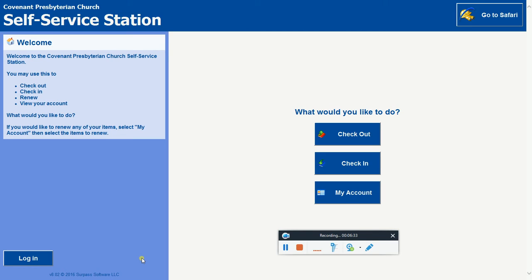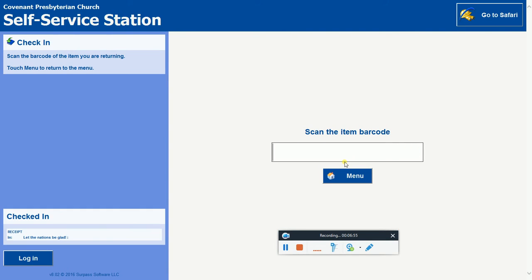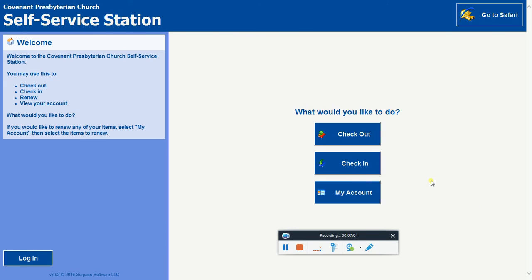So, when you bring a book back, if you would, before you put it in the book return, if you could check it in by clicking this check-in button. So when you do this, you don't have to put your patron ID in because it already knows who has the book out. So it just wants you to scan the barcode on the book again. So you just do that, and then you can see this is a little bit less intuitive, but in the lower left-hand corner it says checked in, and it indicates that book checked in. So then you can put it in the book return.